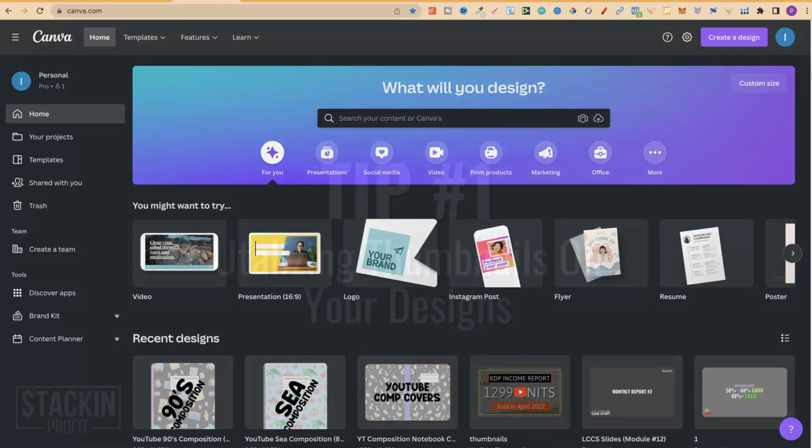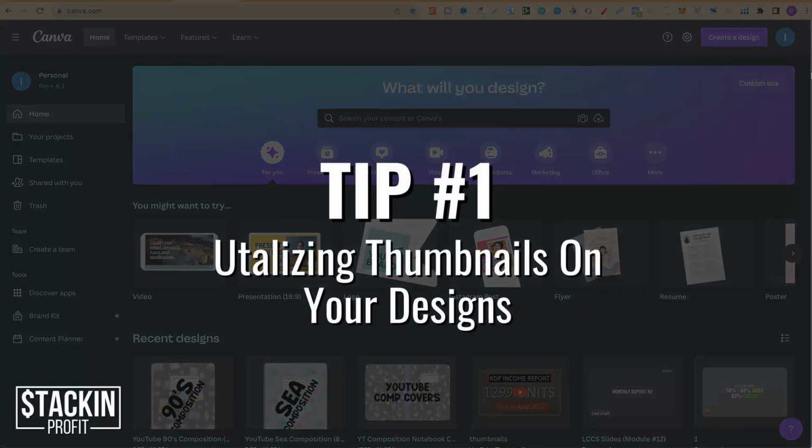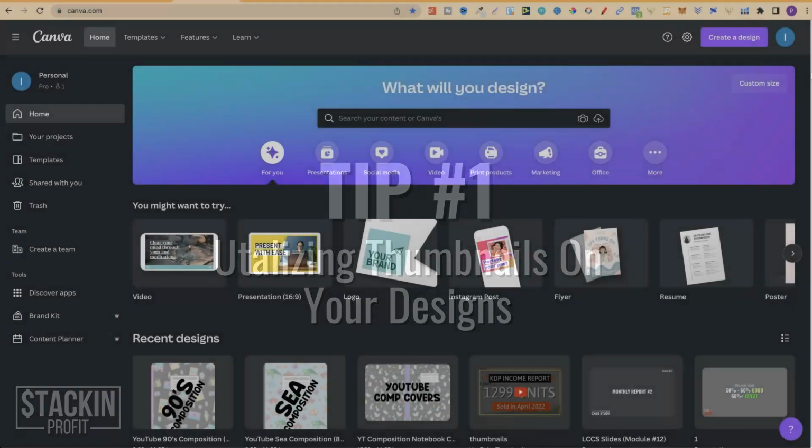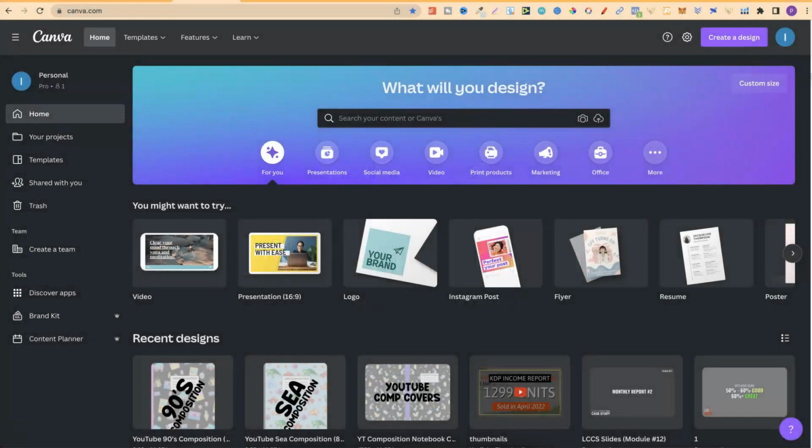So, tip number 1, utilising thumbnails on your book designs here in Canva. This is something that I've recently been doing myself, for a couple of months now. As we can see, you have your books or your covers, and then you take the design of the book cover and just put it on a page at the beginning so we can see right off the bat what books you have here in Canva.